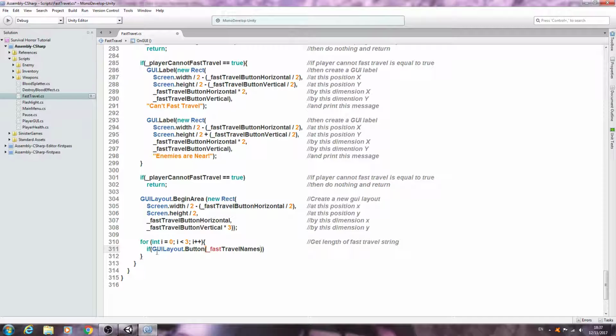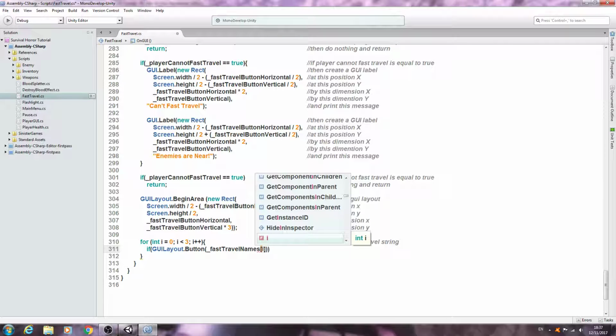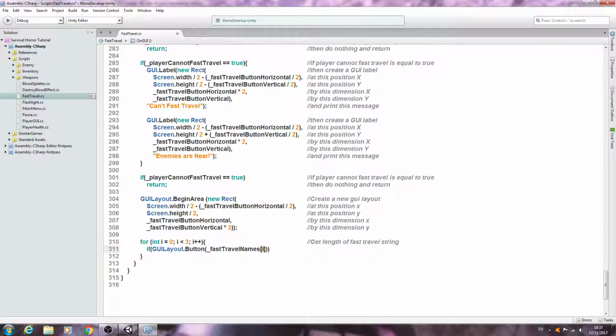So what we're saying is we want to get the fast travel names, and we'll do that by here opening and closing the square brackets. Now we've already got the length of the string with this line, so we can just now call that letter I.